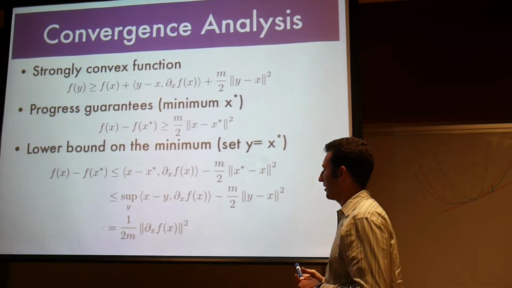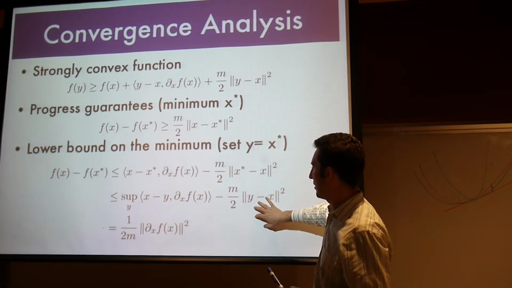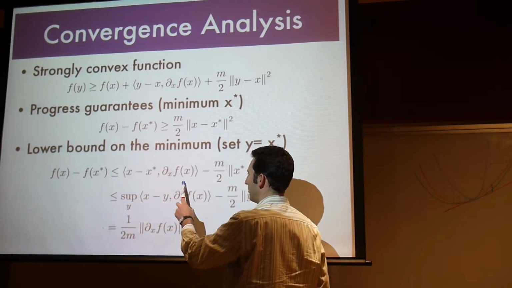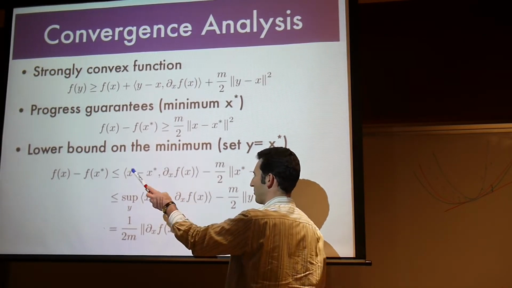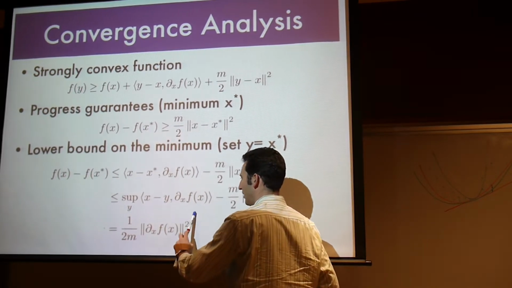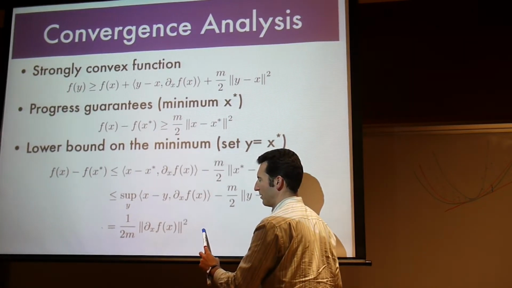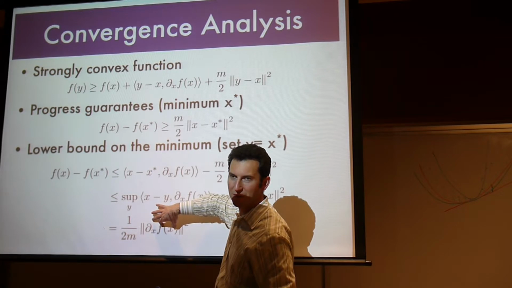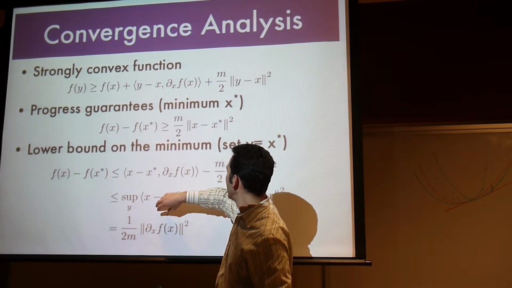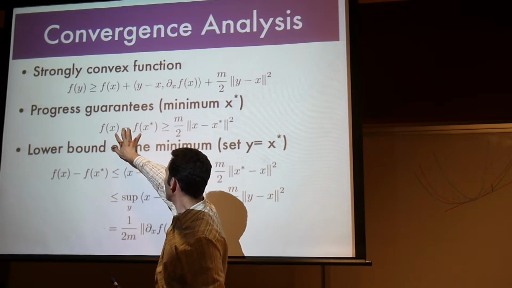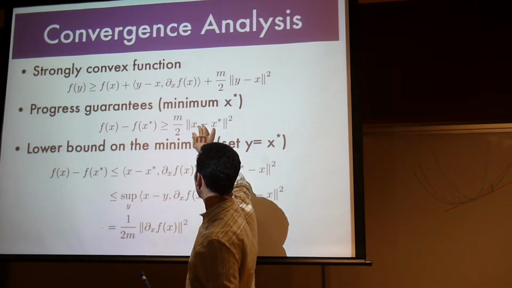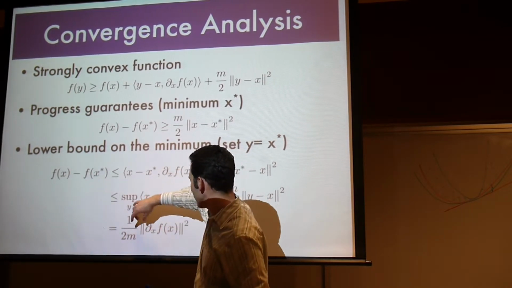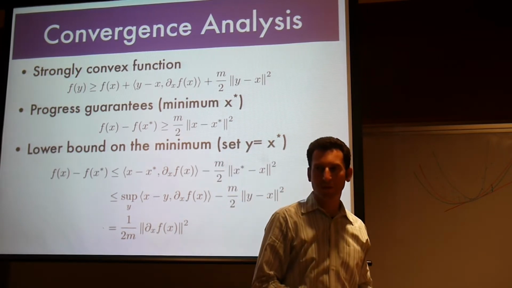Now, I can also get a lower bound on the minimum. And all I do is I just use that same inequality again, and I just expand at the point where we currently are. I just swap x and x star in their roles. And I get this upper bound. So in other words, the size of the gradient tells me how far away from optimality I'm at most. So this tells me that in terms of function values, I'm not much further away than how far the points are to each other. And this tells me that the difference in function values is bounded by that gradient.